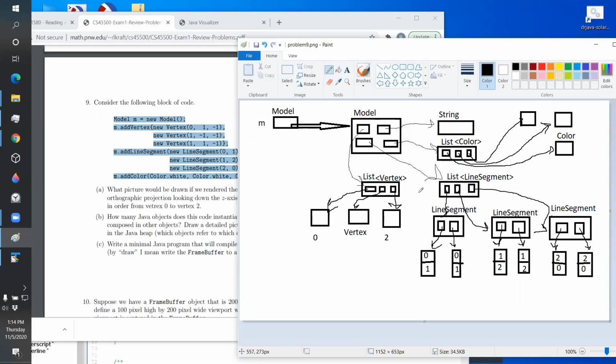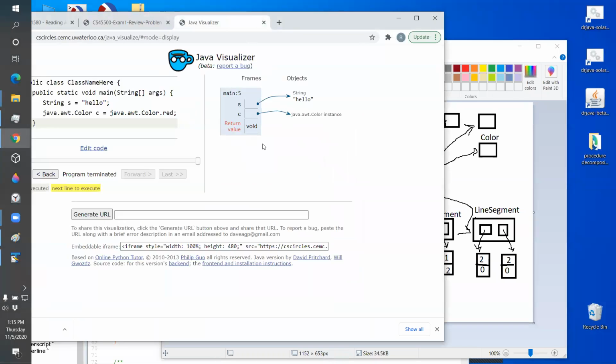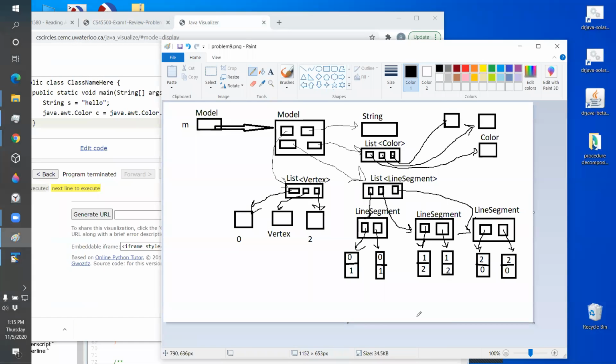Okay, and I don't know if IntelliJ does these things or not. I don't know if anybody's got a plug-in for Eclipse maybe that draws these kind of pictures. There might be by now somebody who's written plugins for IntelliJ or Eclipse that can draw this. But again, that's the kind of picture I'm talking about. Same thing the Java visualizer would do: reference variables pointing at objects. Keep track of this picture here.